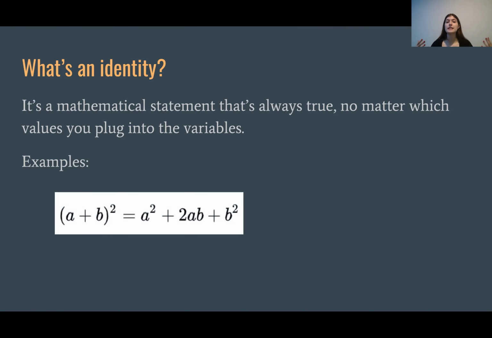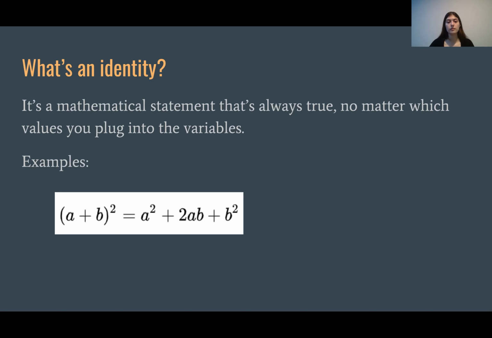All right, so we're going to be doing the exact same thing when it comes to trig and trig identities, except we're going to be using our 6 main trigonometric functions. All right, so it's going to be like this. It's just going to be a mathematical statement using trig functions where we can plug in any angle, because we know when we're doing trig functions that we're using angles, into the variable. So we can plug in any angle into the variable. And what's our variable? Theta. All right, so that means we're going to be looking at a bunch of different mathematical facts where we can plug in any number for theta and it's still going to be true.